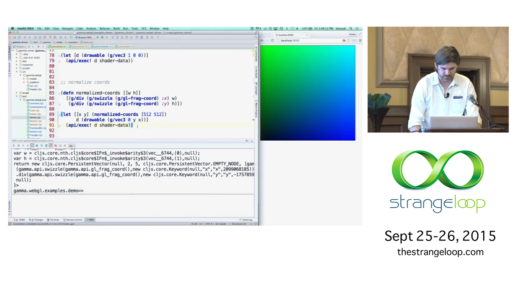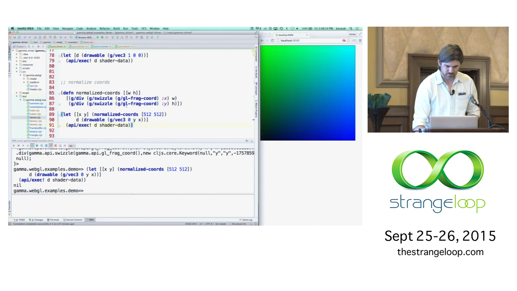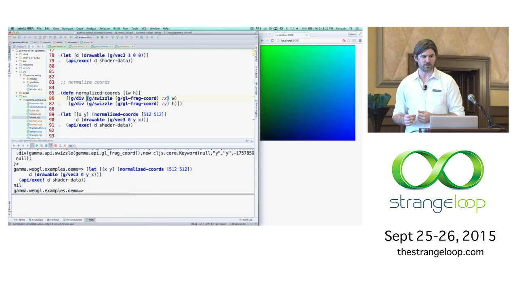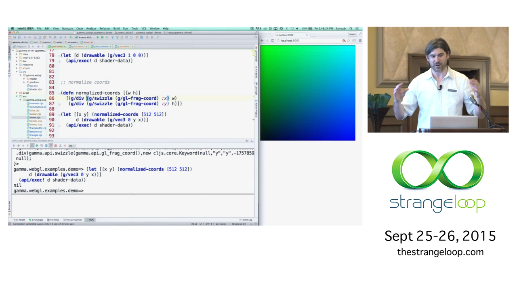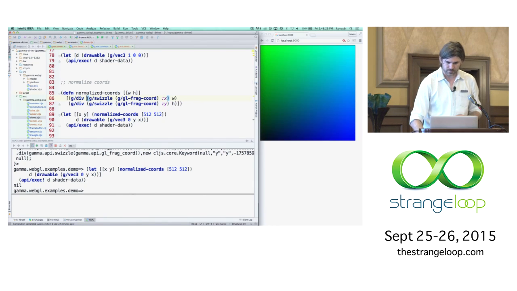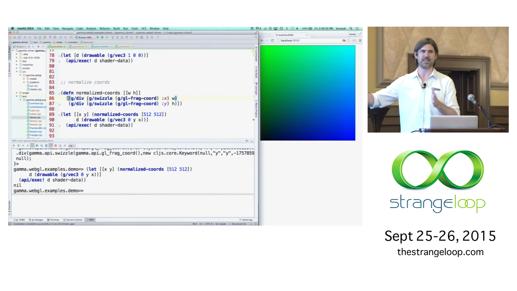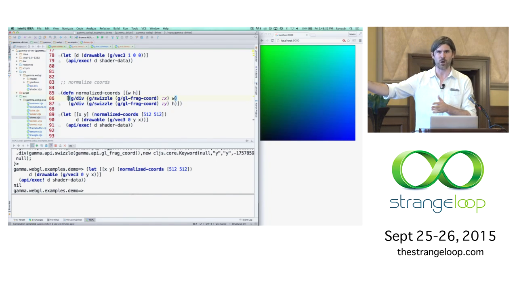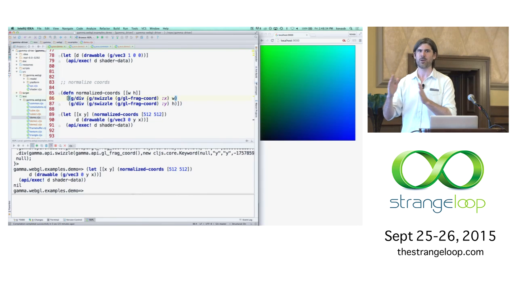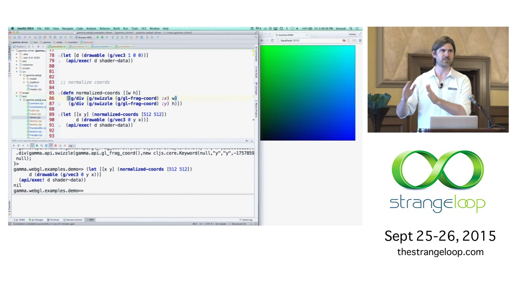And so something like this, for example. What we're going to do is, we need to normalize. First, we're going to pop, say, the X coordinate out of the GL frag coord built-in. And we're going to divide that by the width, because GL frag coord basically scales, in this case, from 0 to 512. And we want to rescale it to be between 0 and 1, so we have a consistent basis on which to build further operations.